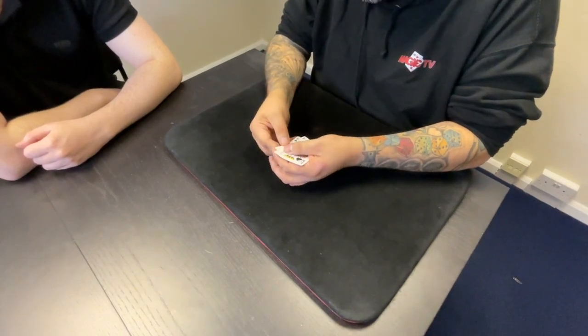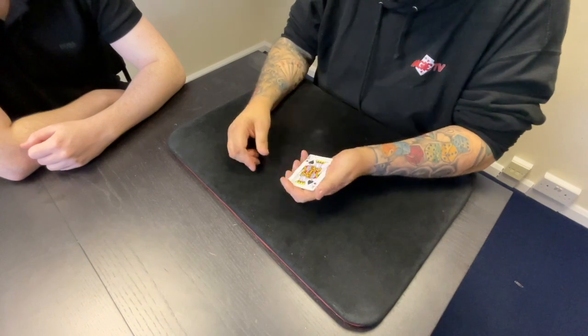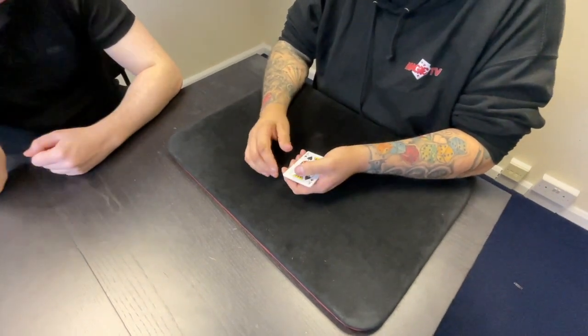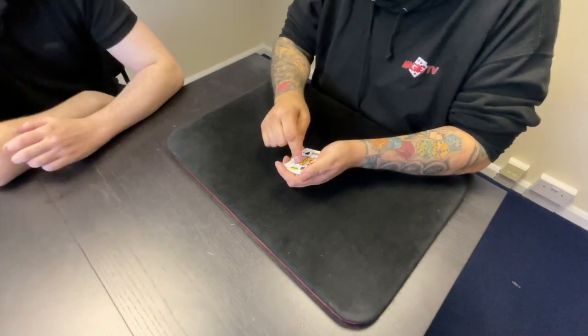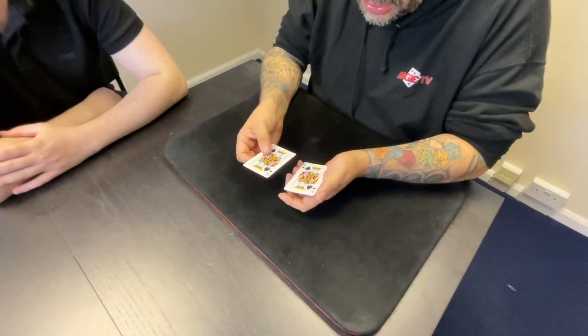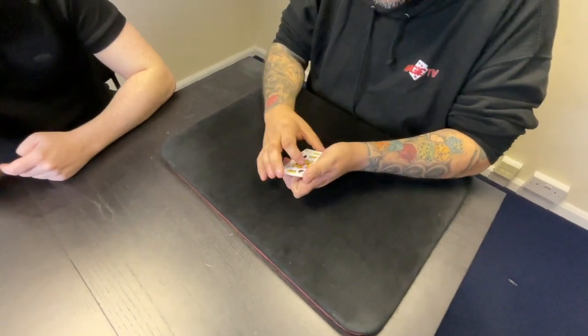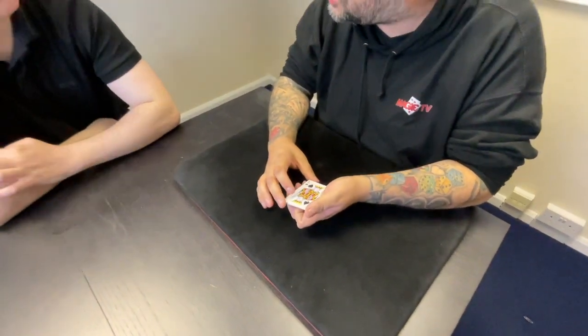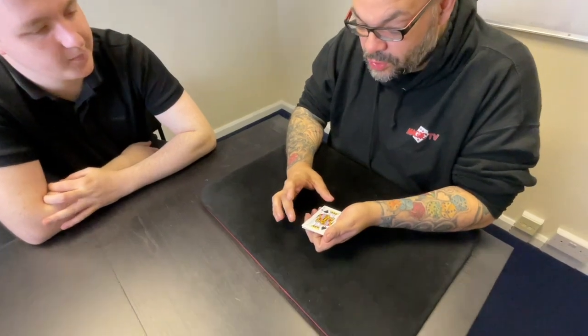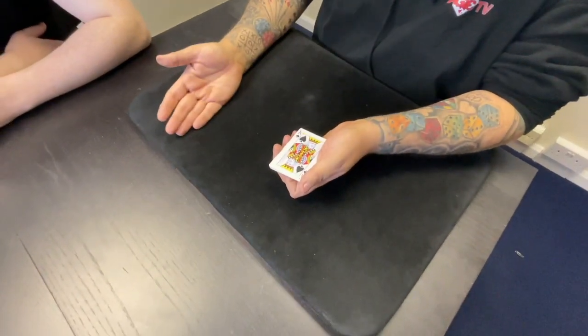And then I looked through the cards. And they were all the King of Spades. I'm like, right, you don't get five Kings of Spades in one deck. There is some absolute definite hardcore cheating going on here. This is not what you want to do. And I was like, right, okay, I don't know what's going to happen here. So I thought, okay, if they're cheating at me, I'm going to cheat with them. So what I thought I'd do is switch four of the kings out for some different cards.